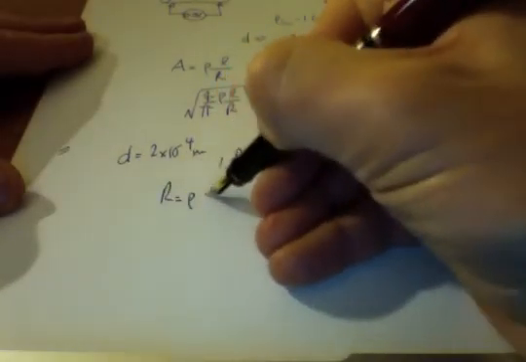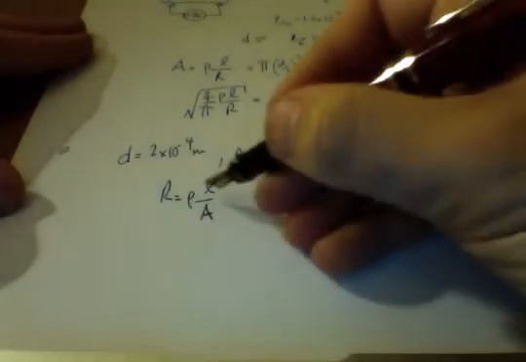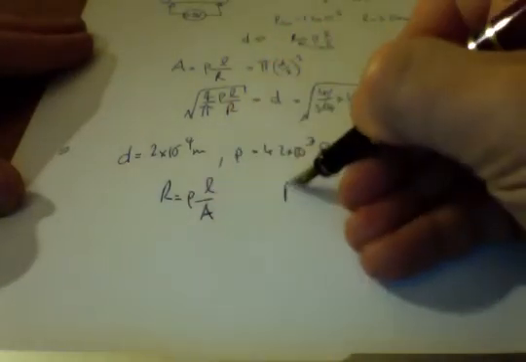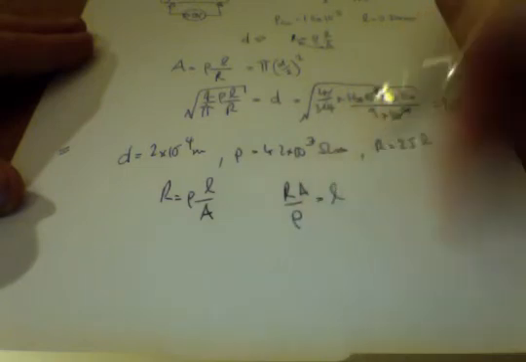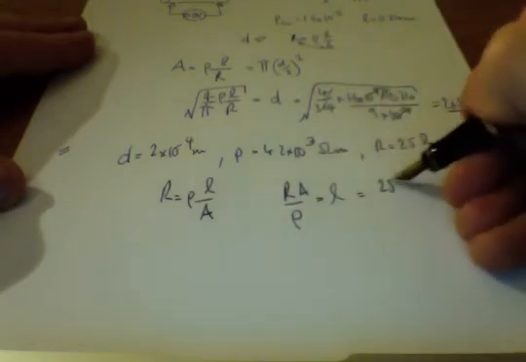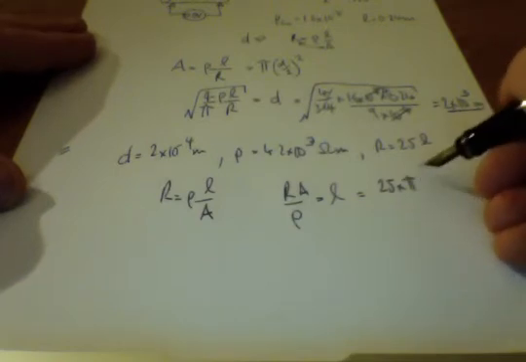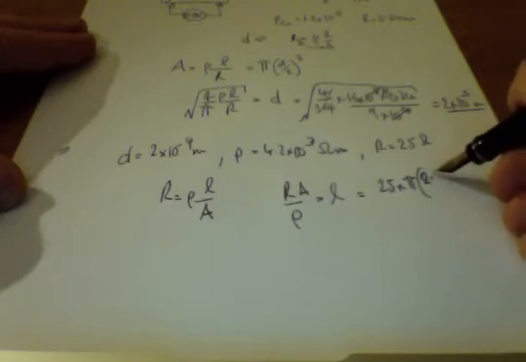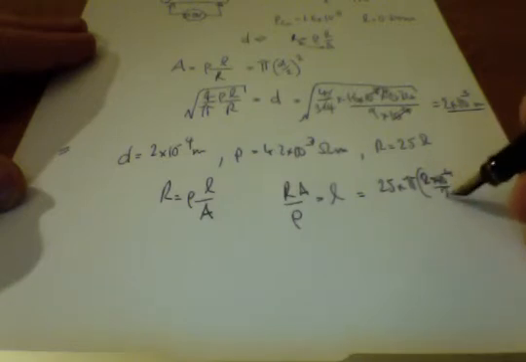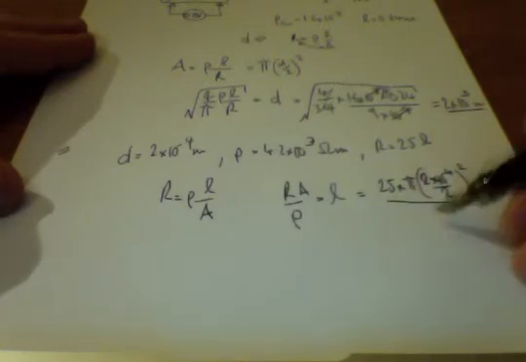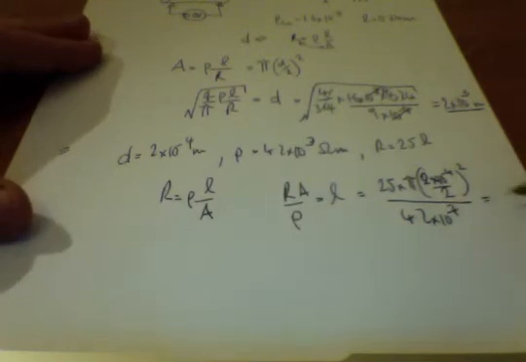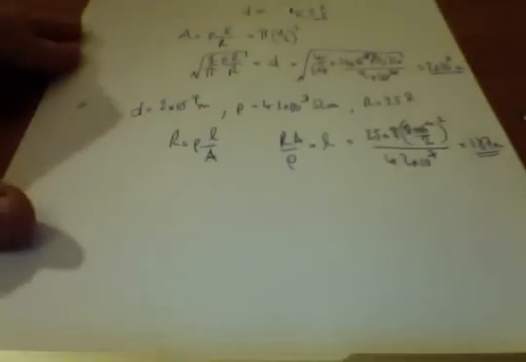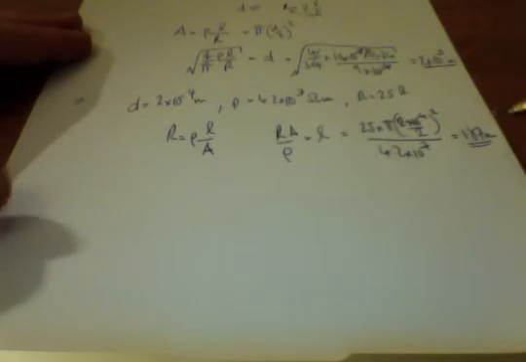Okay, resistance is rho L over A. Of course, we want L isolated, so let's move that around. Let's substitute in our values, but this time, of course, remember, we need to convert diameter times 10 to the minus 4 into radius, square that up, divided by, and that gives us a grand total of about 1.87 meters. Super easy. Okay, the last one's going to be a question on proportionality.